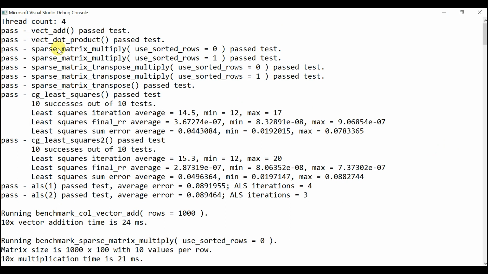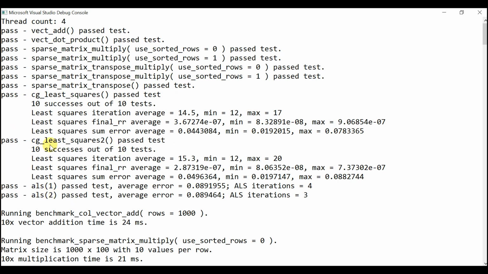So there are C++ routines for adding vectors, vector dot product, matrix multiply, that's matrix times a vector, matrix transpose multiply, that's a matrix transpose times a vector, least squares, conjugate gradient, CG stands for conjugate gradient least squares, a second version, and there's an ALS function.